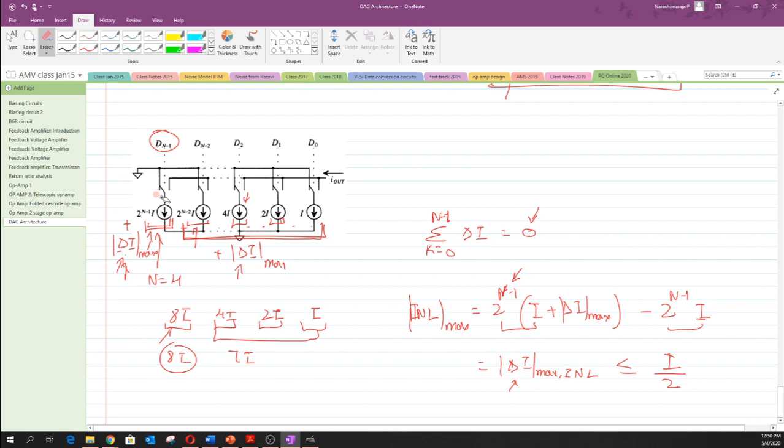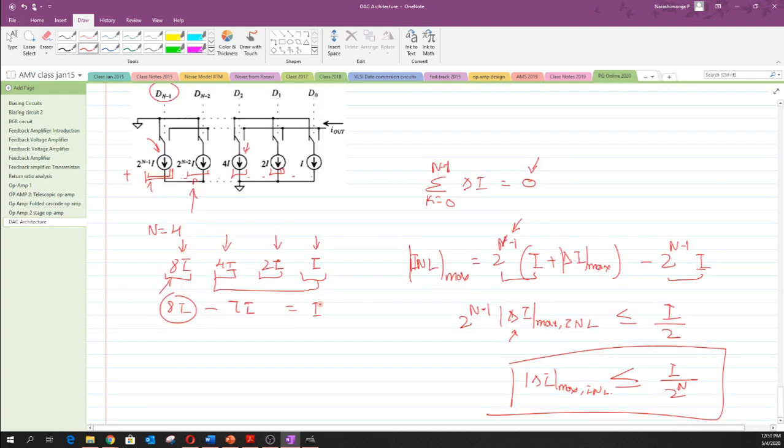So we know that the height at this particular point and the height at this particular point will be the maximum quantity. The reason for this is that the height that I would attain, say for example, I am having an n factor that is equal to 4, okay? And each of these n factors, which are away from this MSB bit, will add up to a value which is equal to 7 times that of I, whereas the next one will have 8 times that of I, and the difference of these two ideal values will be equal to 1. So this is the step height that we normally measure for a DNL, right?